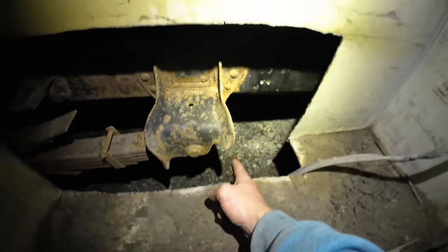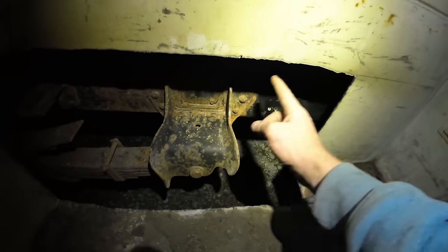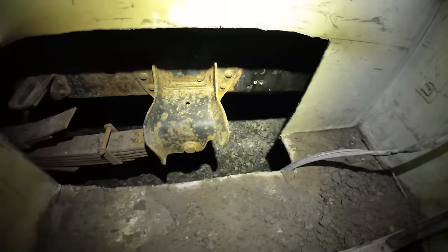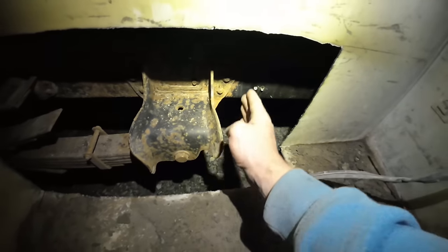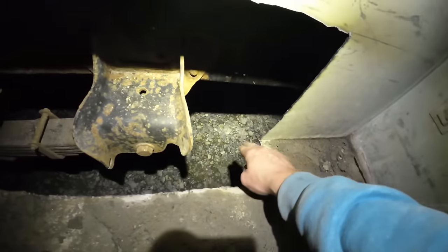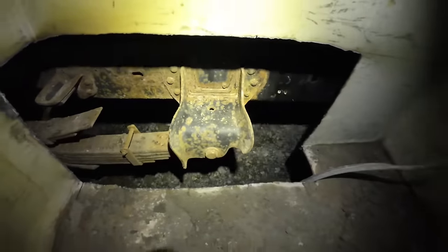But I can show you in here how I... That's where I had to cut out for this. Yeah, we can see that mark. Sounds like right here hitting on it. I said, I'll just cut a big hole so I can have plenty of wiggle room. I might, when I fix this back in, make it tighter to that. But here's what I'm saying. This old box came out right here and it would hit that, but it's not a big deal.